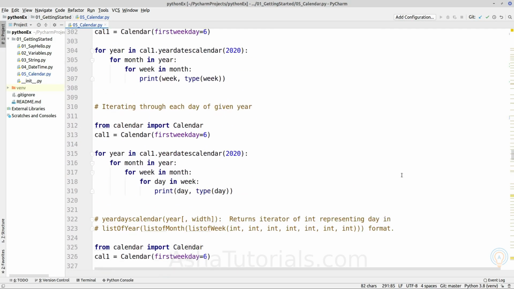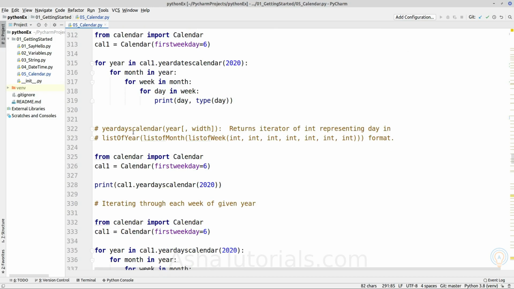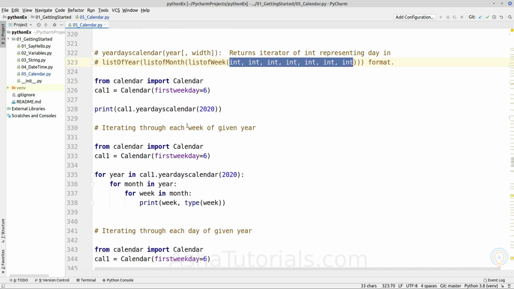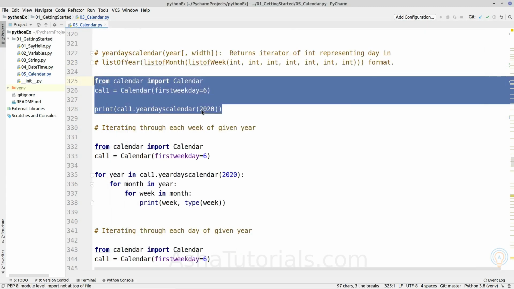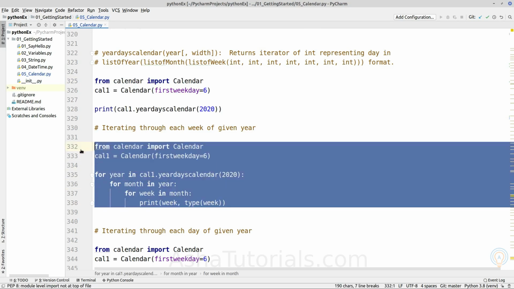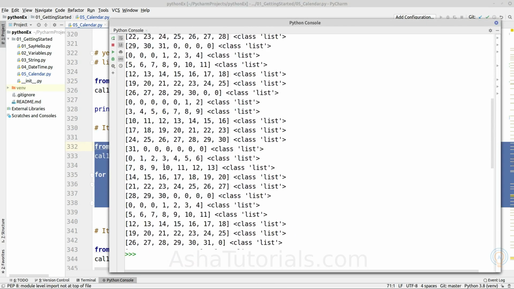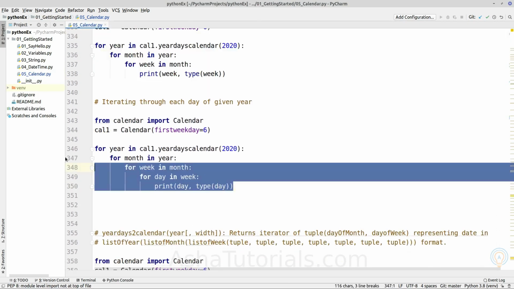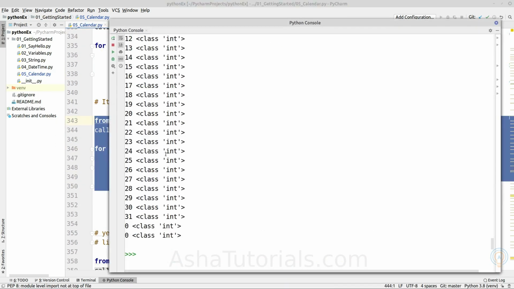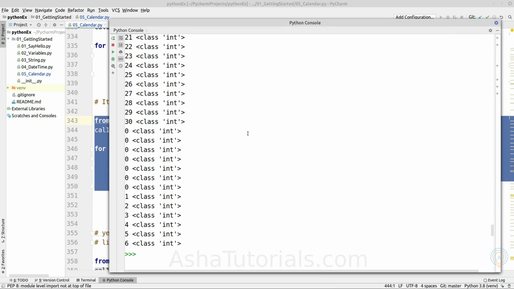In the same way, yeardayscalendar will return integers instead of dates. Everything else remains the same. The format is the same, we can iterate through each week using the same loop, which will return a list of integers, and in the same way we can use days to iterate through each day of a year.